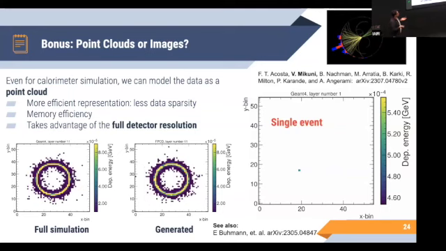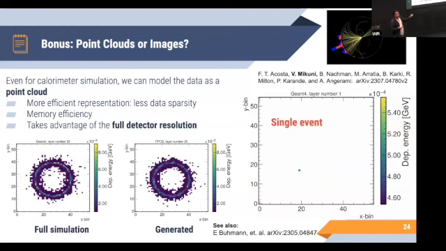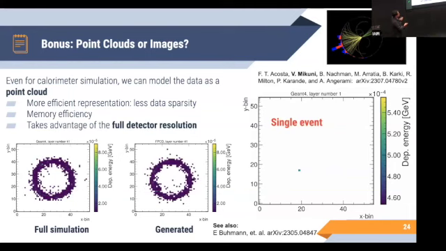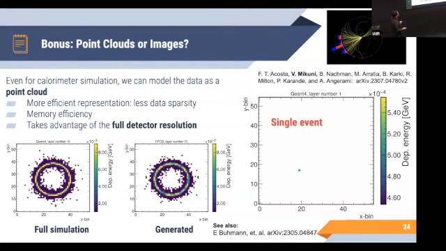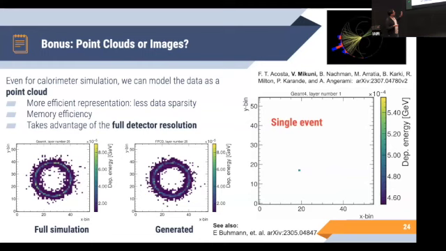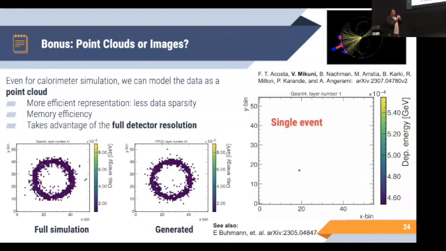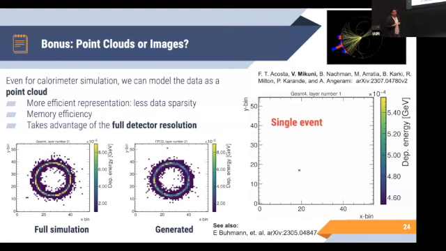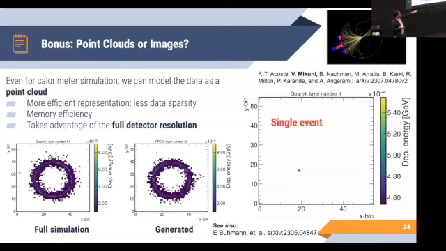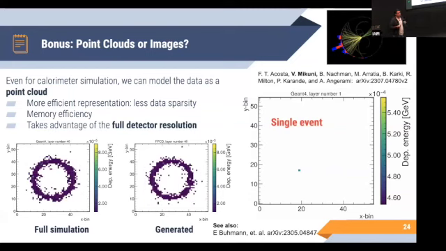Because one of the problems that we have when you're trying to simulate the full calorimeter response is that often, if you just look at a single particle going through, I want to simulate a single electron, then the amount of energy that is deposited in a single layer is taken here on the plots on the right, where you have this single pixel over there, but everything else is empty, which is by design made to be like that, just because you want your detectors to be very granular, very precise, and to not have overlapping responses for different particles that might be going through the same detector direction at the same time. But that also means that I'm trying to simulate an image that is almost empty everywhere, and only a few spots that have something that is not empty.